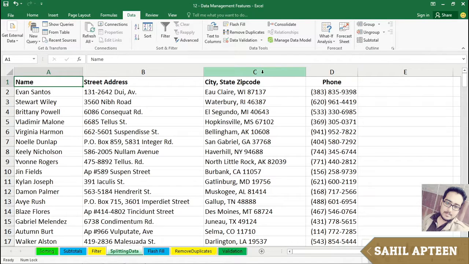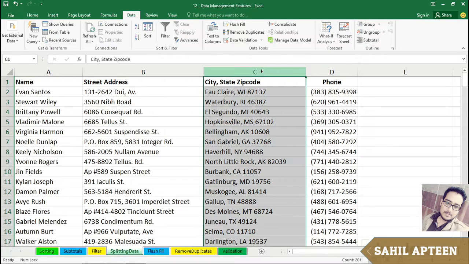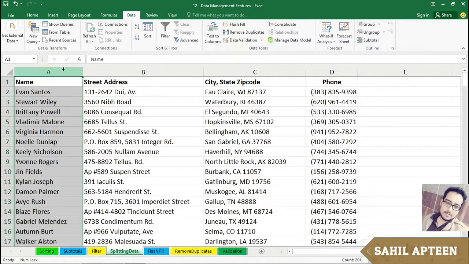As a general rule, but nobody's stopping you, don't put city, state, and zip together in the same column. You can't sort by state, can't sort by zip code. And with names, even though you might not be thinking about it initially, keep in mind, eventually you will want to sort by last name.